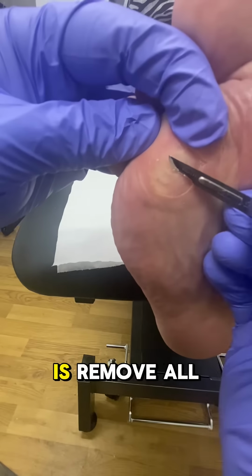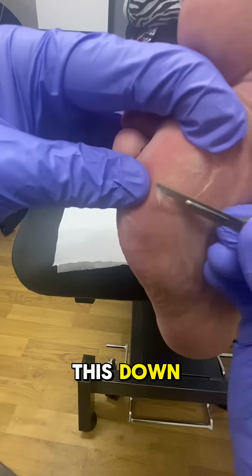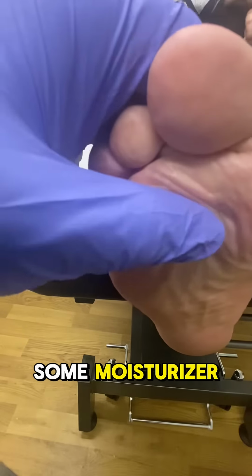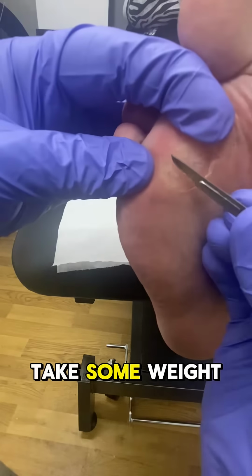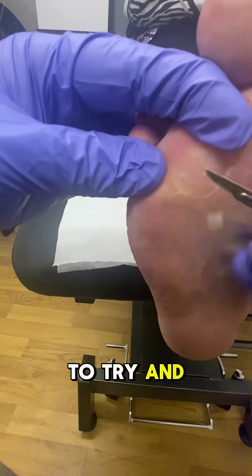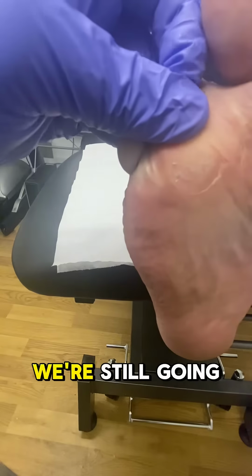So of course what we do is remove all the callus, remove all the painful hard sections, and then smooth this down. We usually do it with the rotary sander, smooth that off, then encourage the patient to use some moisturizer. We also change their footwear, get them wearing an arch support orthotic insole to take some weight in the arches, and we'd probably put a metatarsal dome on that orthotic as well to try and deflect the pressure here. So actually, we're still going on this one.